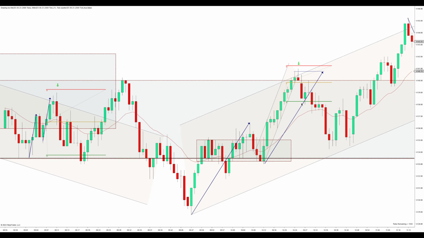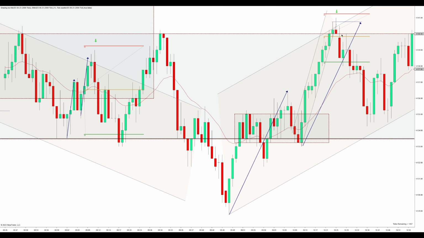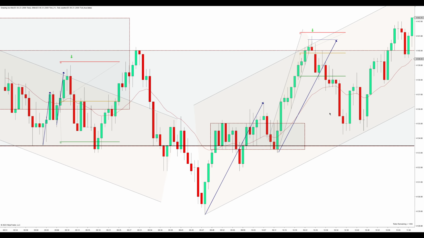But I was willing to go for 1-to-1 on it. Once again, perfect measured move, triple test right off that range high. And yeah, that's why I liked it so much. Bearish pin bar out of the STT, and it's only 1-to-1, plenty of room to the EMA, which I probably should have pushed it down to the EMA, to be honest, even though I was worried about the volatility.